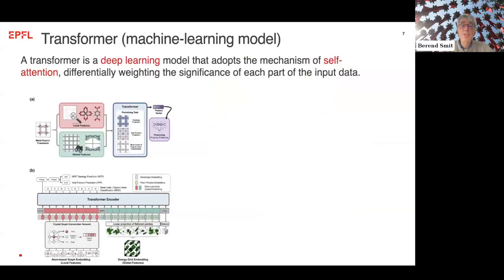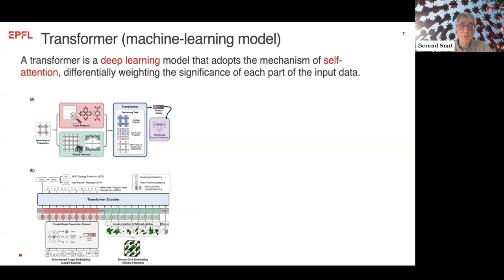So now the question is, how can we do this in the context of metal organic frameworks? Can we do something similar? What we do in this work, which we have done with a former postdoc of mine who is now a full professor at KAIST in Korea, is ask: can we develop a grammar of a language that speaks MOFs? So we are going to construct sentences which we use to pre-train a language model.